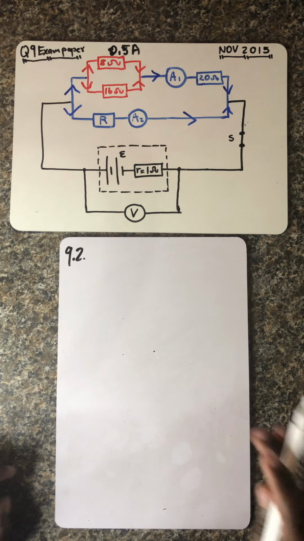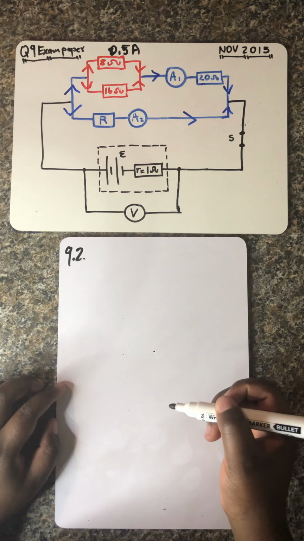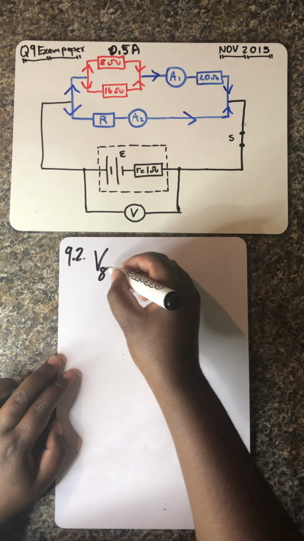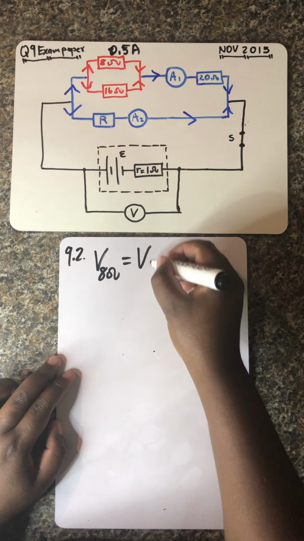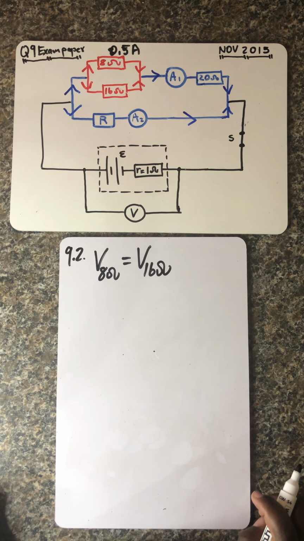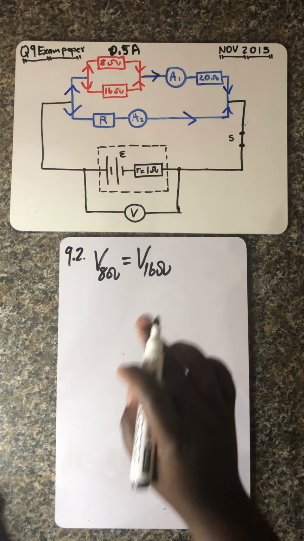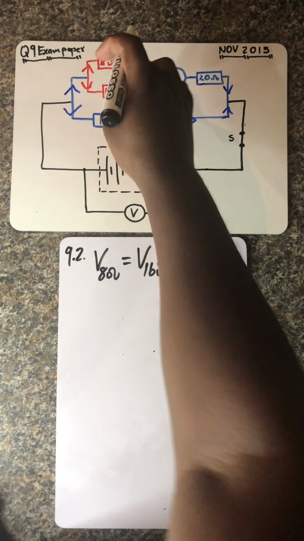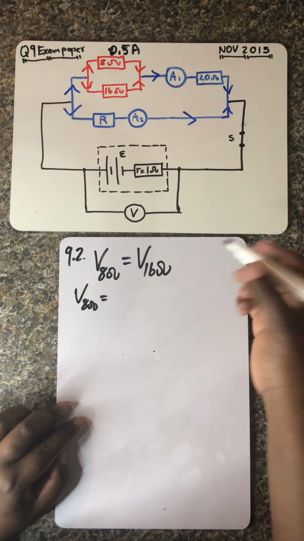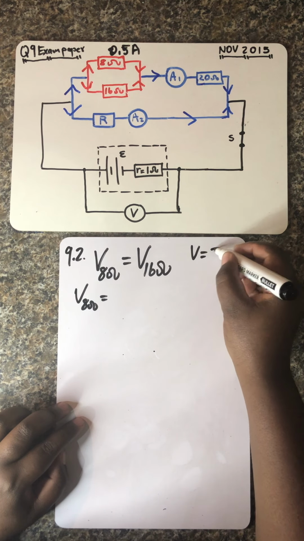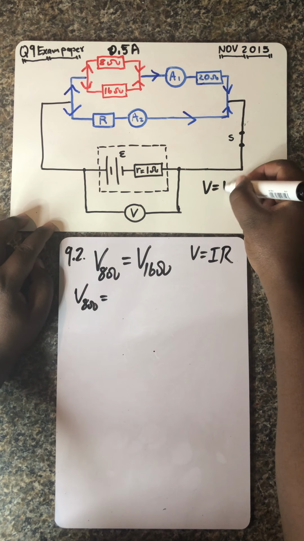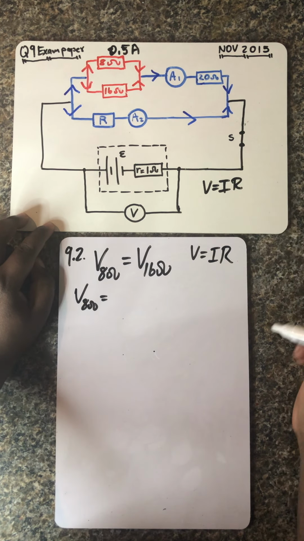Okay, so guys, in short, what I said with that statement is that V of 8 ohms is equal to V of 16 ohms. I hope you remember this part, guys. Okay, so if this is the case, then let's calculate the V of the 8 ohms resistor. V of the 8 ohms resistor is equal to, obviously we know the formula, V is equal to IR, right? So we've got a formula which says V is equal to IR. It's there on your formula sheet.